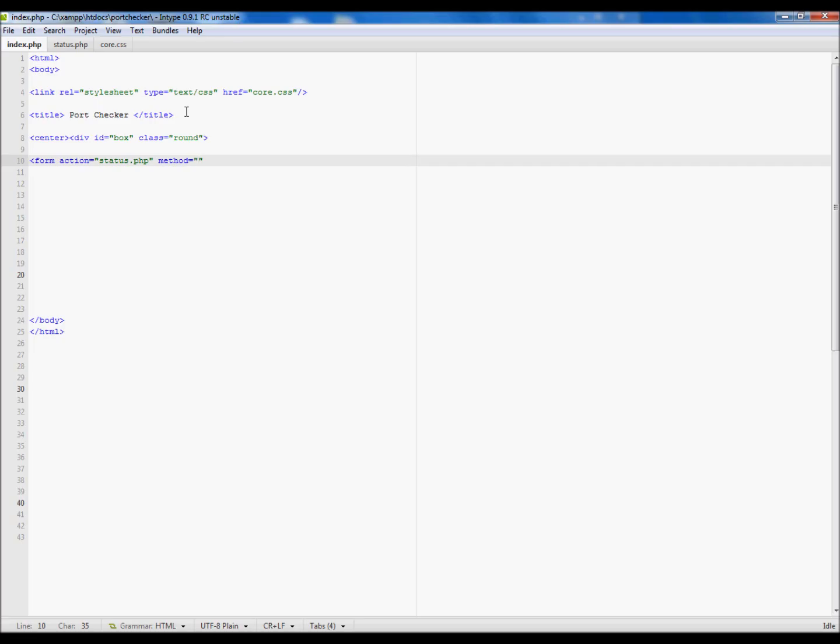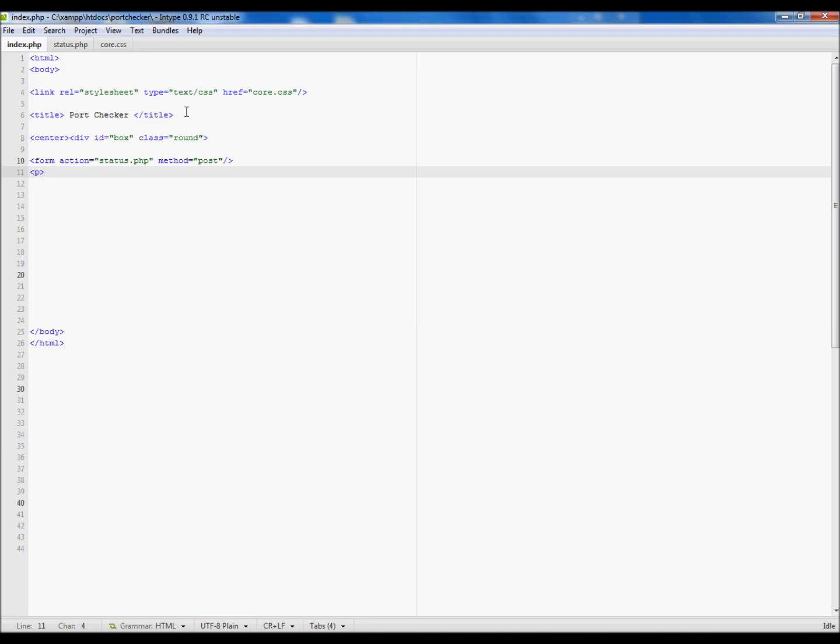Not so much in this form I'm making, but certainly when you're dealing with passwords and usernames and emails and stuff, you always want to make sure that your method is post. This is so when it pushes you to status.php, it doesn't display the input data in the address bar. I can show you this a bit later once the script is built a little bit more, but for the moment we're just going to use post. It really doesn't matter on this type of script.